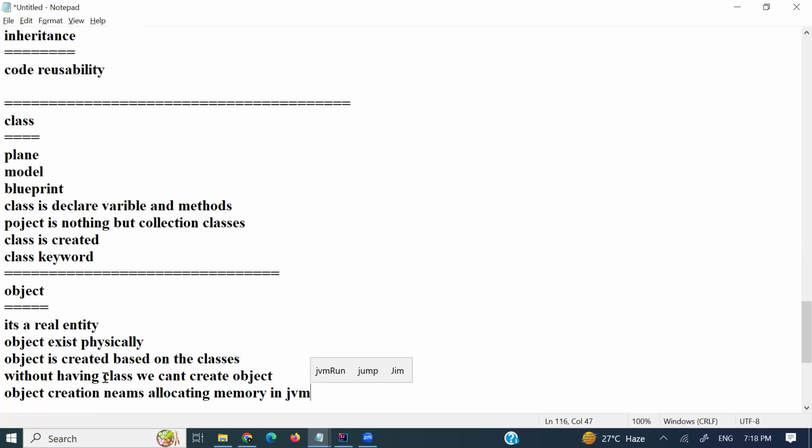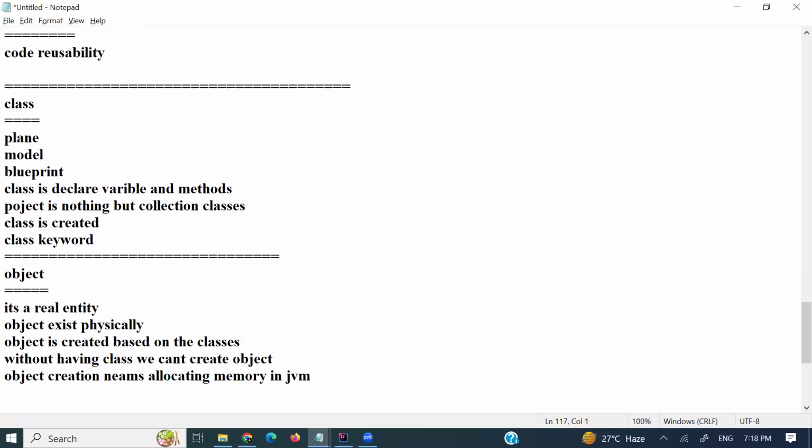By using the new keyword, we can create an object.